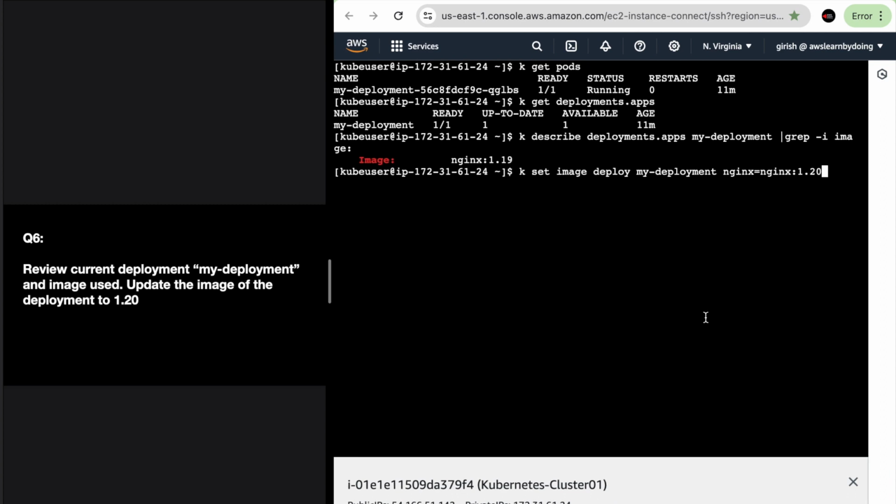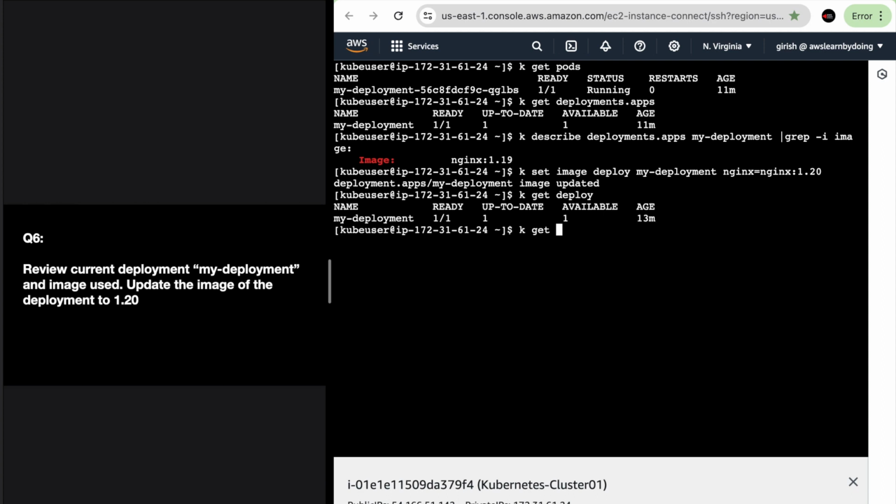Okay, so you can see the command: kubectl set image deploy or deployment. Deploy is a short name for deployment. Then the deployment name, my deployment, nginx, which is the container name, is equal to nginx, and this is the image name, right? One thing you should note is here I am using the container image. So if you go and describe this particular deployment and see the container name, you should be able to see that it is nginx. So let's do that and make sure that the deployment is good.